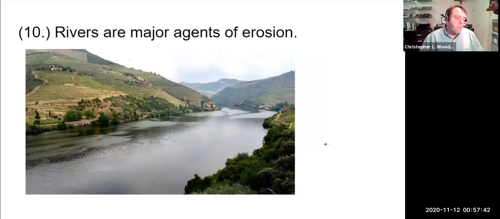Rivers, of course, are also the other big one. Rivers create V-shaped valleys, and you can see, if you look, and I know it bends, but if you look here, you can see this nice V shape. So as the river cuts down into the rock, it continually creates this V shape. Rivers are this whole separate study in geomorphology. They leave some really telltale signs that they were there.